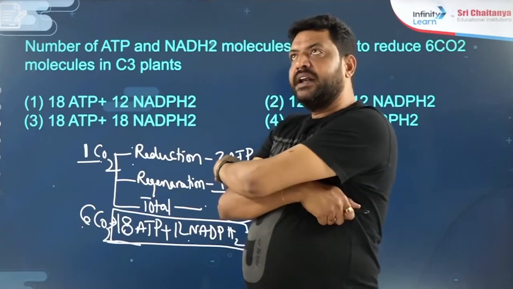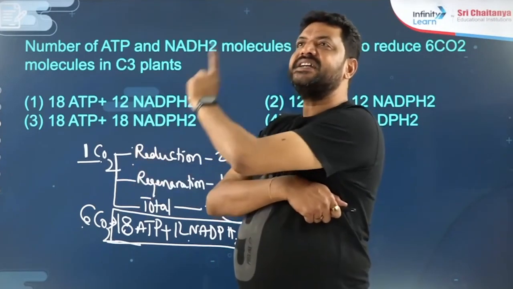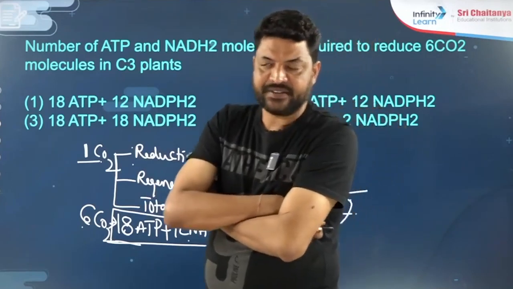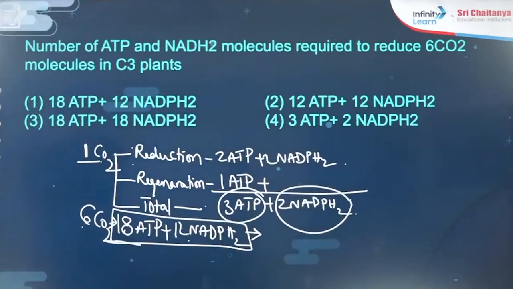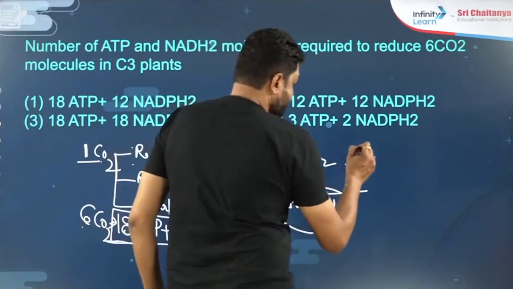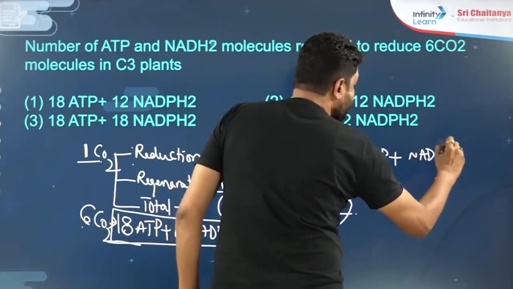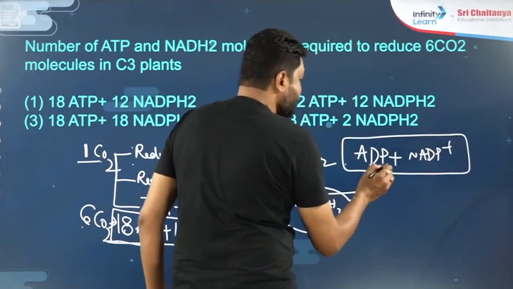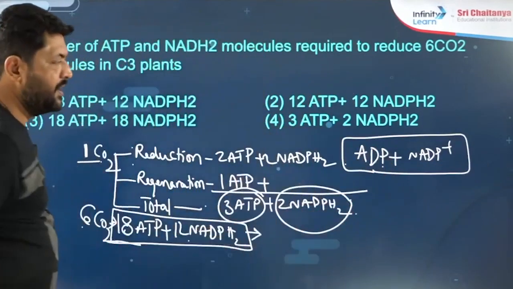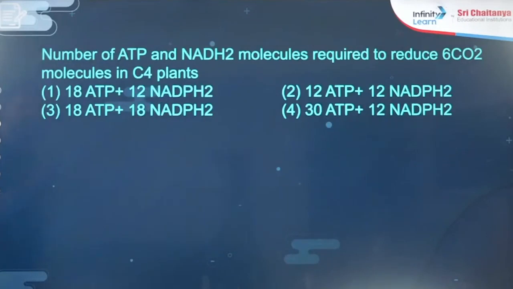Generally, the dark reaction depends on the products of the light reaction. Now the question is, the light reaction depends on the dark reaction for what? I repeat my question: the light reaction depends on the dark reaction for ADP plus NADP+. So the light reaction depends on the dark reaction for this. Was it clear? Shall we go to the next slide?